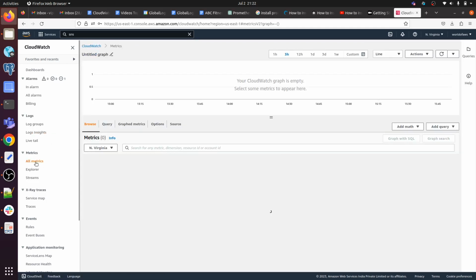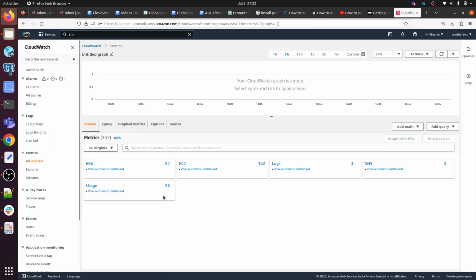And metrics, under metrics, what are the pre-metrics available under CloudWatch? So this defines this, this metric defines this. So this many metrics are available by default in CloudWatch. So EBS, usage, EC2, logs, SNS. So these are the default metrics.